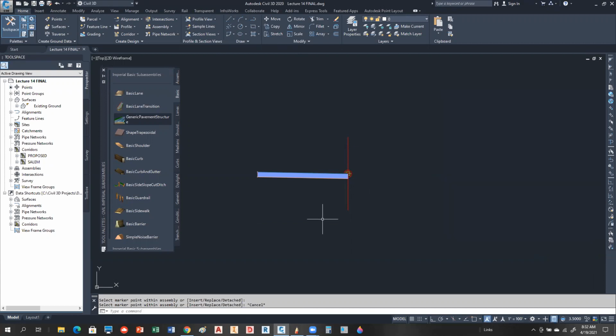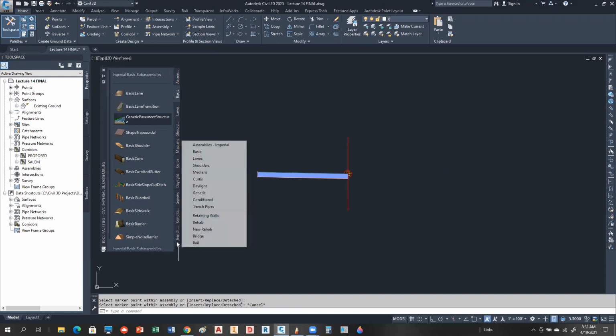So I brought up my palette and for some reason, basic didn't show up. Okay, what you can do is go down to the bottom of it here, Shelly. Right click, and you should see all of the different ones that show up there. Basic should be at the top. There it is. Yeah, it kind of buries itself underneath those. Okay. Do you want me to step back through that with you, or are you okay? I printed out the paper, so you did the basic lane transition, right? Yep, basic lane, and just follow it: left, edge of travel way, 12 feet, positive 2%, and make sure you change that offset and elevation, okay, so that it can transition. Let me know when you're ready. Okay.